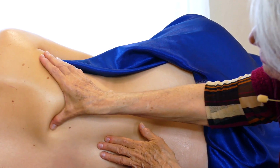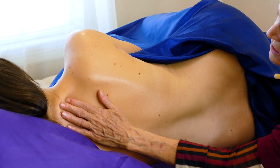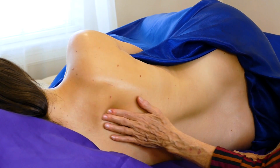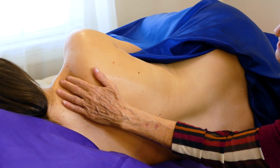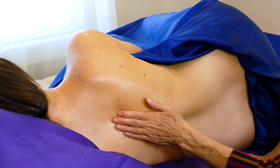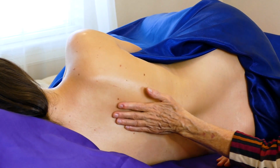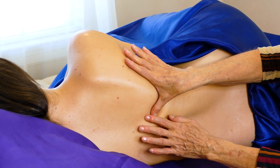It's more of a precaution. There are ways you can work into it, but if you don't really know and understand the body and what you're doing, it's better to just not mess with it. Because if the pressure is too deep on something like that, you can cause some problems.